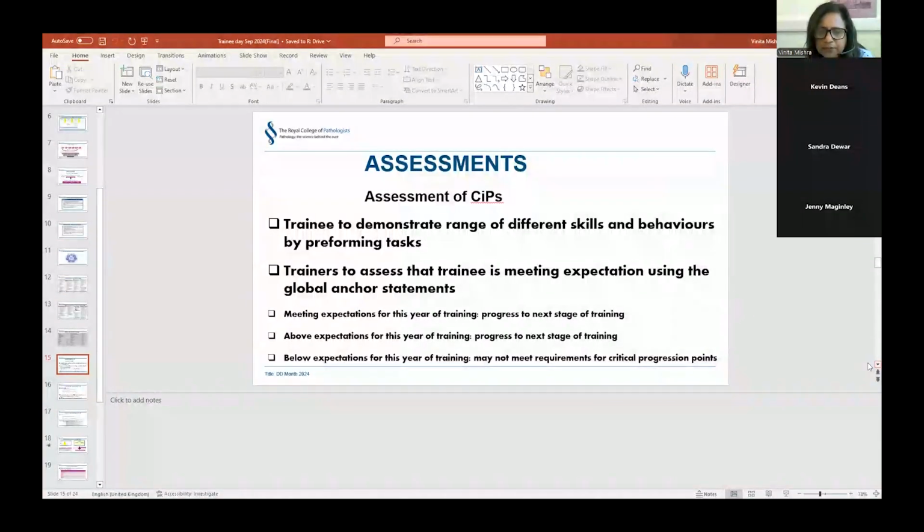Above expectations for this year of training, again, the trainee will progress to the next stage of training. Below expectations for this year of training, that means the trainee may not meet the requirements to progress to the next stage of training, and this will require support for the trainee.